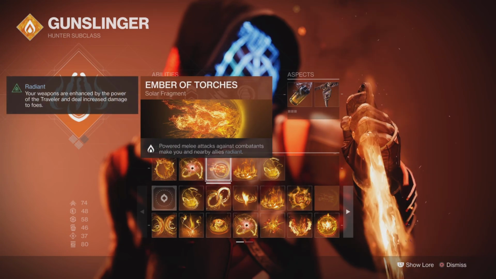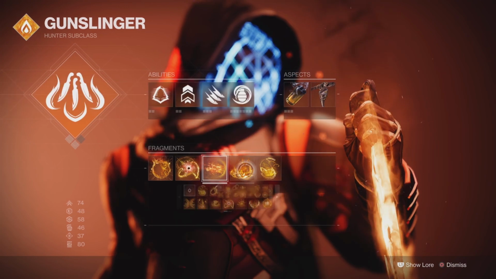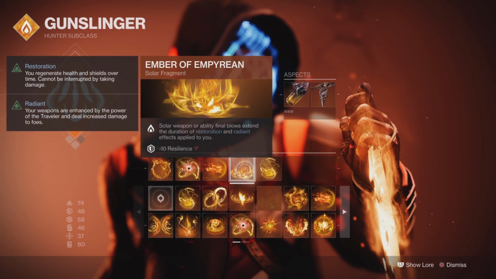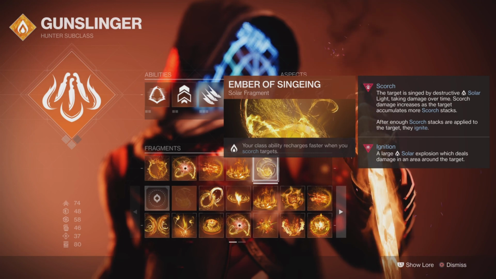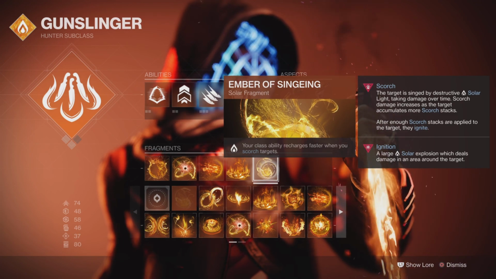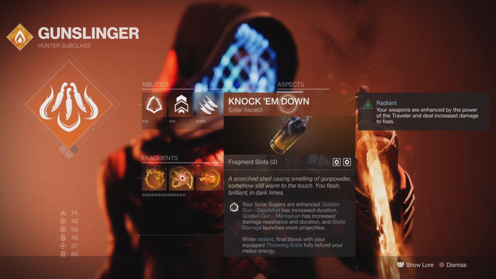We'll have Ember of Torches. Powered melee attacks against combatants make you and nearby allies radiant. We're going to have Ember of Empyrean. Solar weapon final blows extend the duration of restoration and radiant. And then we're also going to have Ember of Singeing. Your class ability recharges faster when you scorch targets. Again, just really leaning heavily into those scorch and melee abilities.